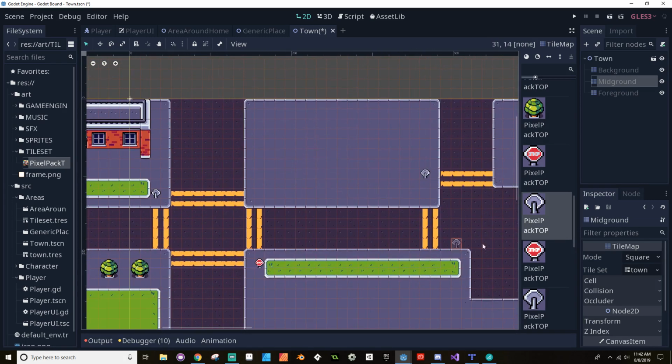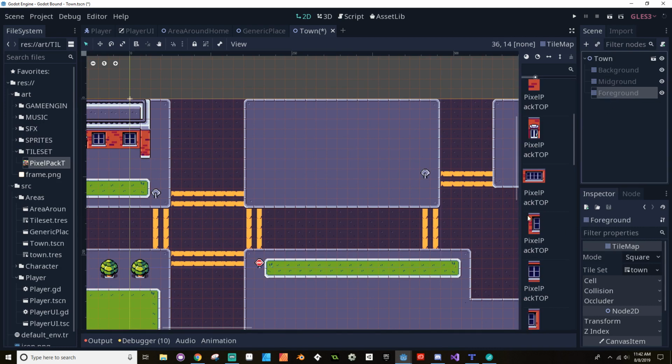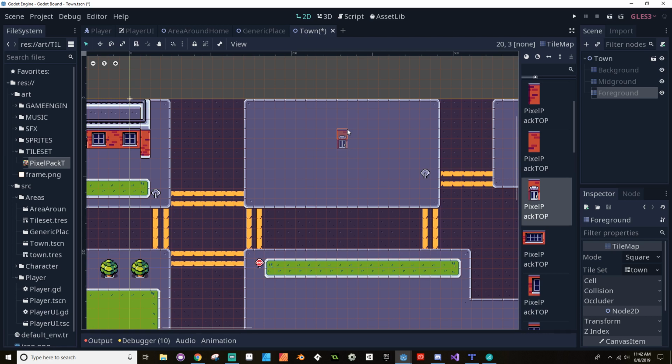All right, let's see if I can make a second building faster than I made the first building. Let's start with a door in a reasonable location. We'll put it there. Let's have a blank spot on either side. Nope, I want more windows than that.